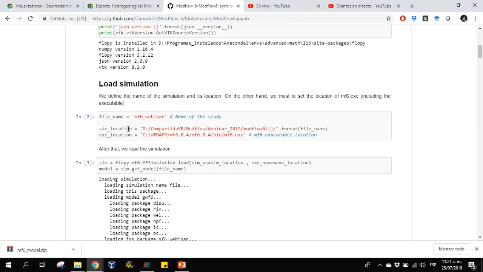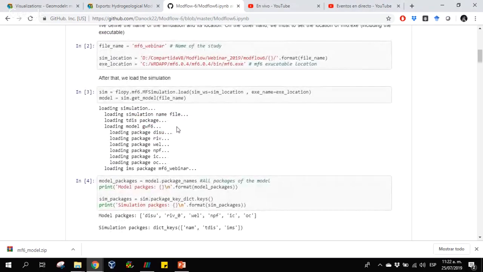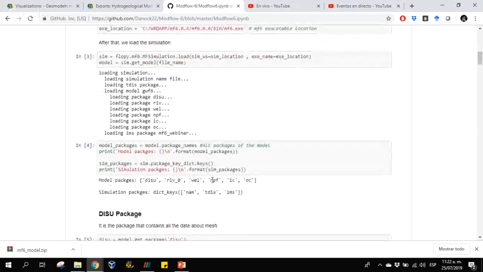We set the location of our model, the folder that contains all the files of our model, and we set the location of the MODFLOW 6 executable. You can download this executable from the USGS website. Then here we load the simulation, and we can observe all the packages that the simulation and model contain.